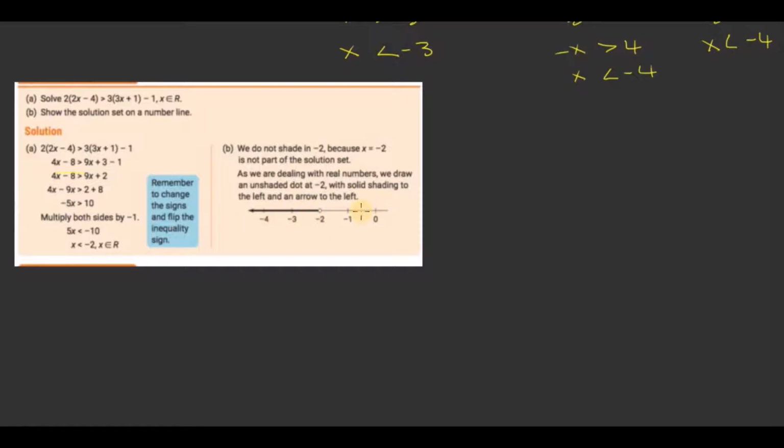And we just put a few numbers in. You tend to put in one or two numbers to the right to show that they're not included, but you show that they're there as part of the number line. And then the -2 is not shaded in, and then the dark line goes all the way across. Let's have a look at another example.